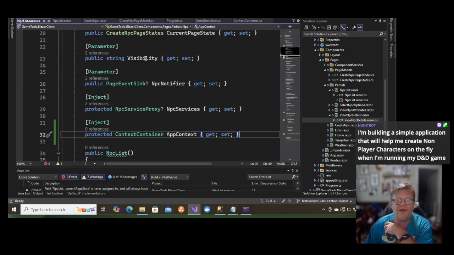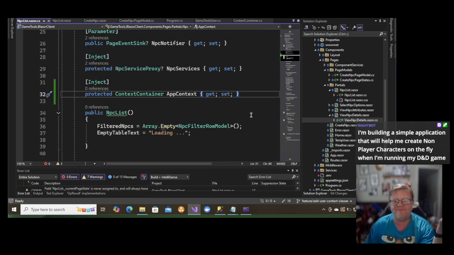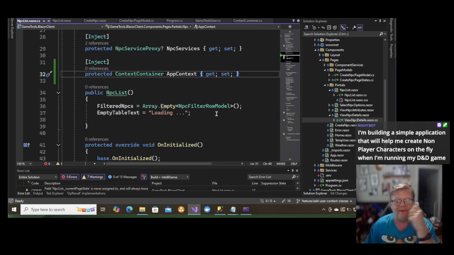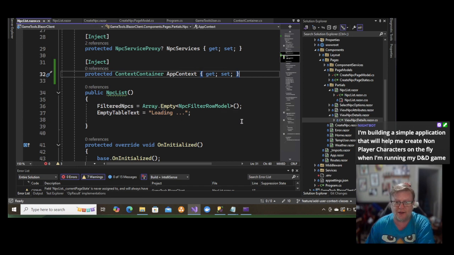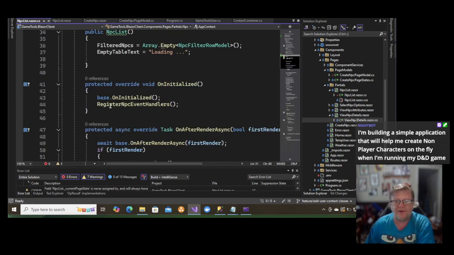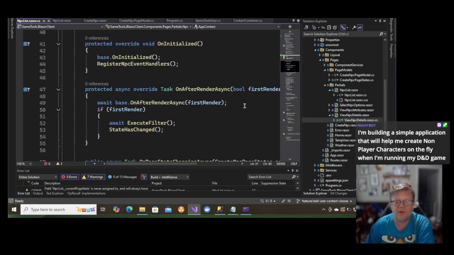And here's why. So our filtered NPCs is just an empty array of NPC filter row models right now. And then we register our NPC event handlers. Okay.